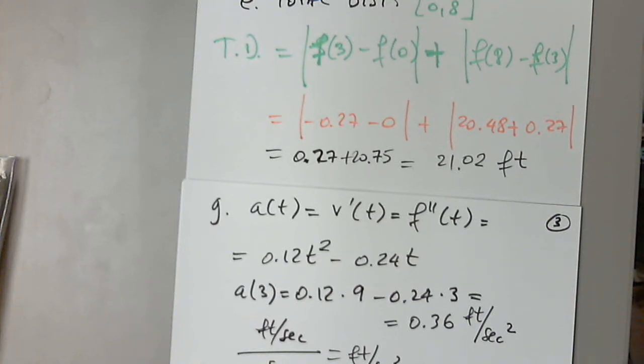Okay. Let's see what else we have here. When is the particle speeding up and when is the particle slowing down? Okay. So let me give you an example. Assuming we're flying from Baltimore to San Diego, and there is a headwind. The airplane can do 600 miles an hour, and there is a headwind of 100. What is our actual speed?